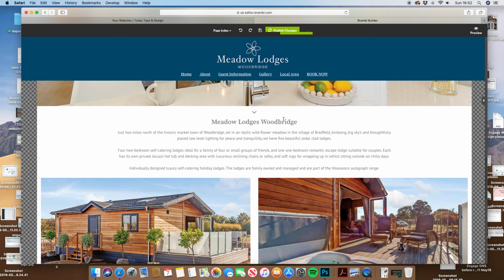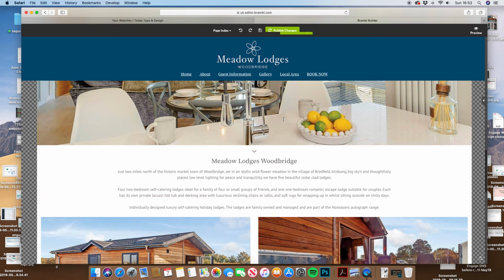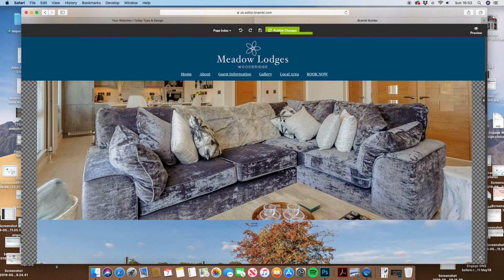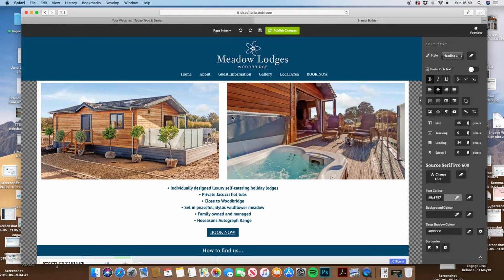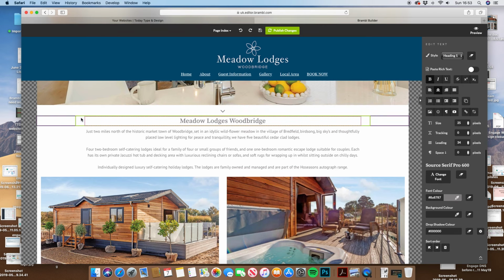What we're going to concentrate on today is just how to change text. If you do want to change images, we'd have to cover that in another video because it's a little bit tricky. But for now, let's just worry about changing the text. You would scroll down to any text that you want to change. When you click it, you'll notice you get these little green box areas, and then you're active in that area and you can make changes.